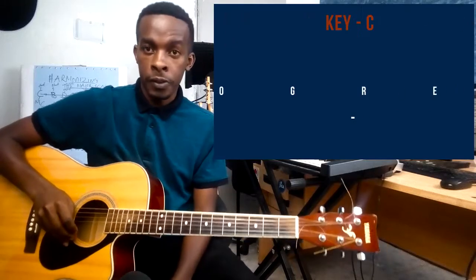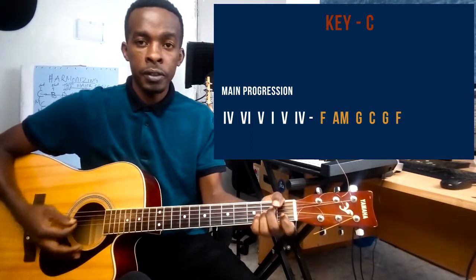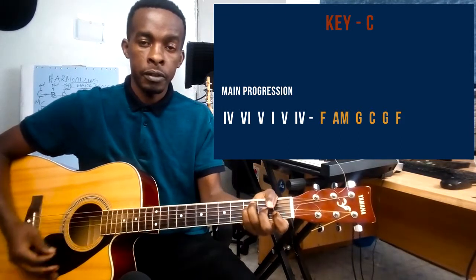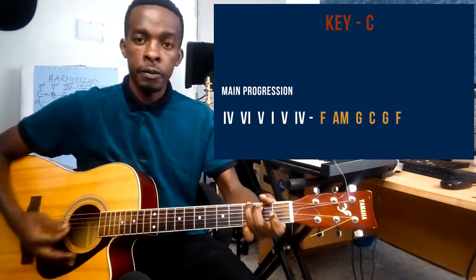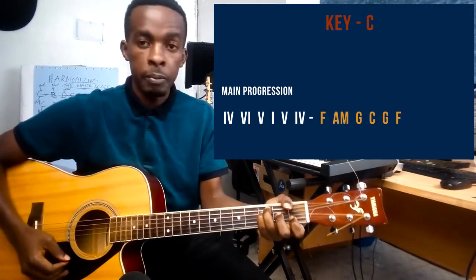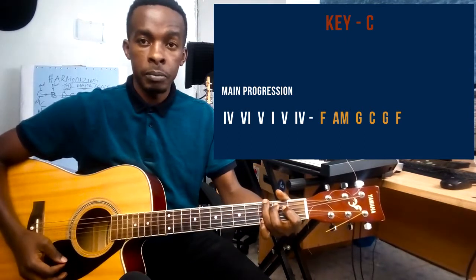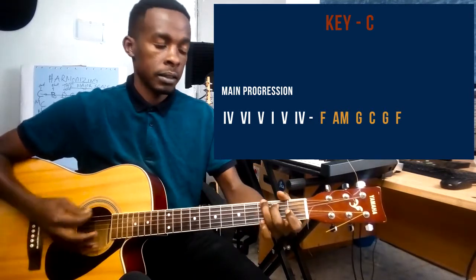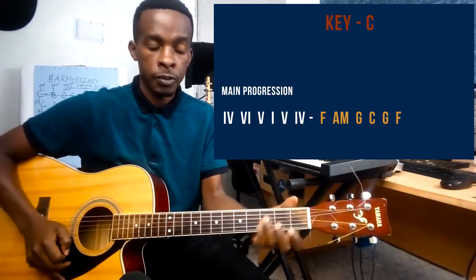This song is in the key of C, and the progression is 4, 6, 5, 1, 5, 4, 4, 6, 5, 1, 5, 4. So the 4 is F major chord, 6 is A minor, 5 is G major chord, and then 1 is C, 5 which is G, and 4 which is F major chord.